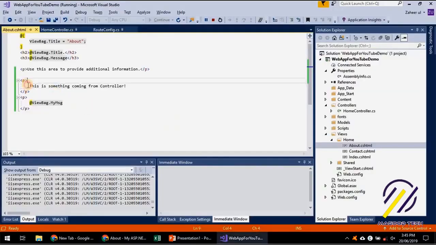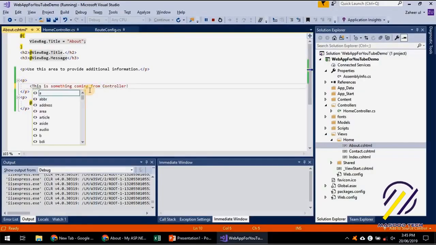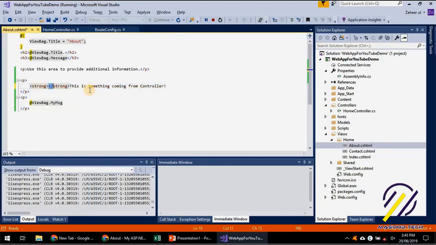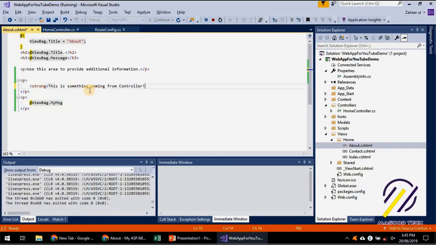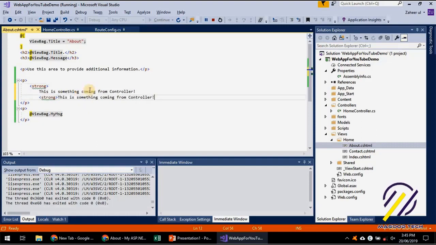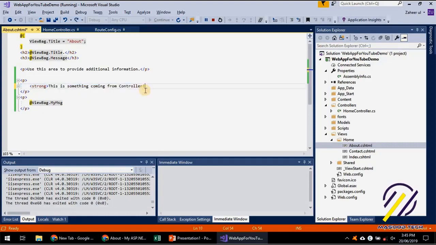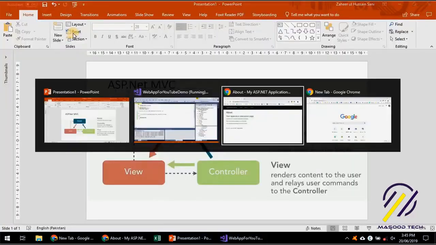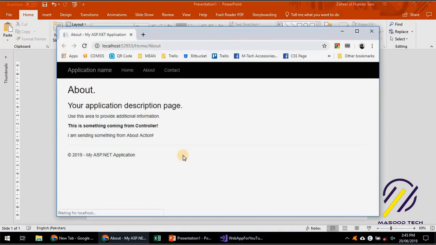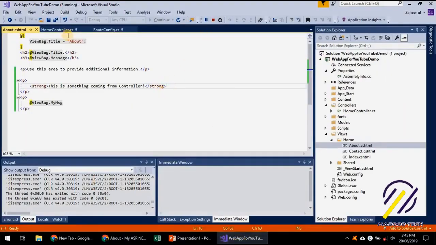Let's make it a bit stronger. So refresh. So this is coming from controller.